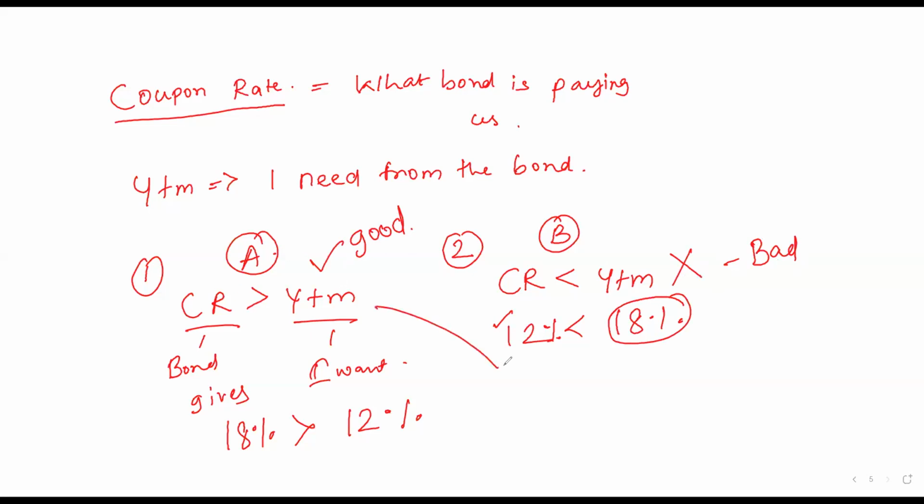A premium quality bond will be traded at a premium price. I am coming to what is premium price. A bad quality bond will be trading at a discounted price. So always remember, you might have experienced that something which is not of better quality is discounted. So a bad quality bond will be trading at a discounted price. Now I am coming to this: what do premium price and discounted price mean?